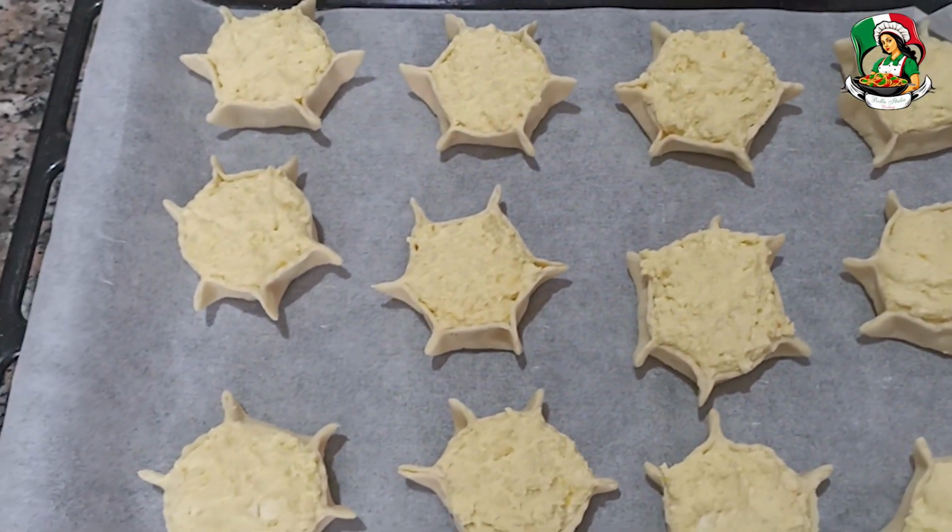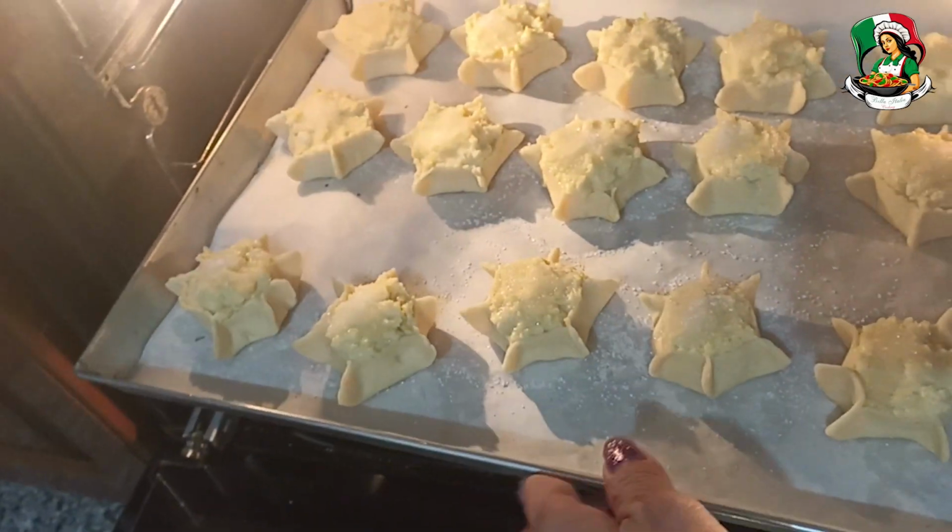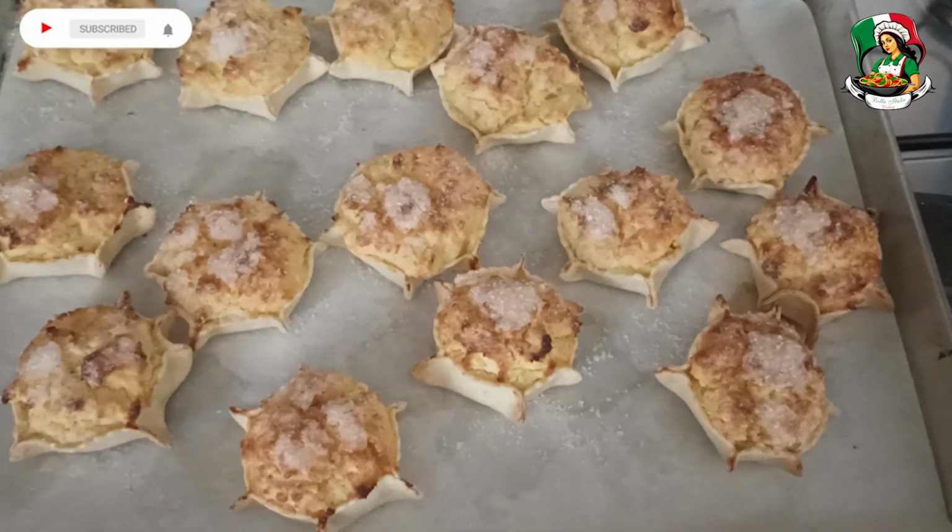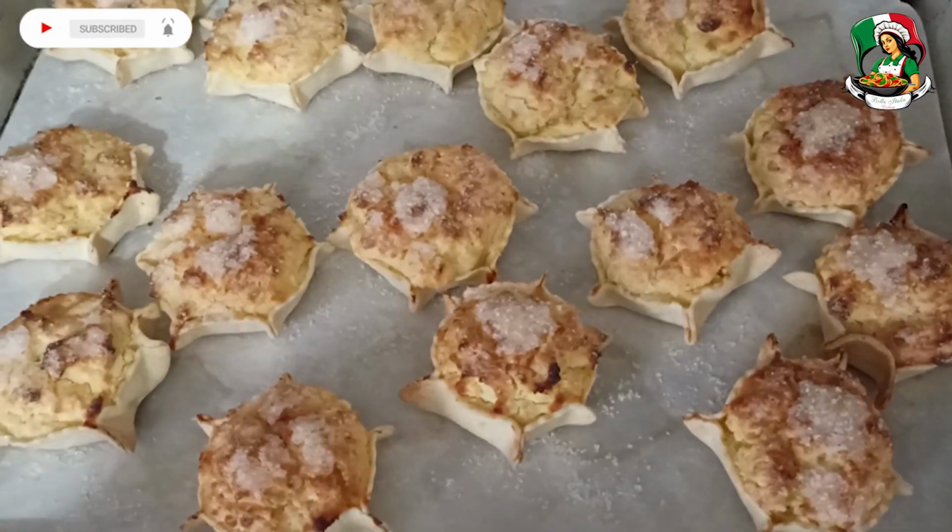Put in the oven at 180 degrees for 20-25 minutes. Take them out and let them cool.